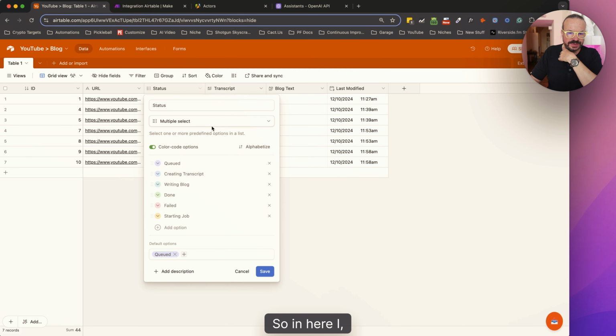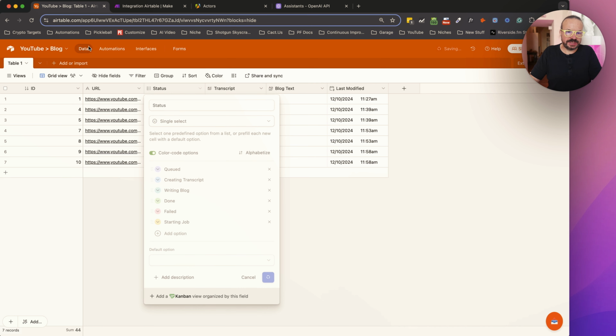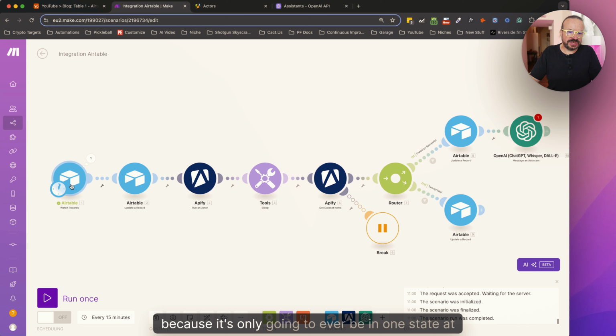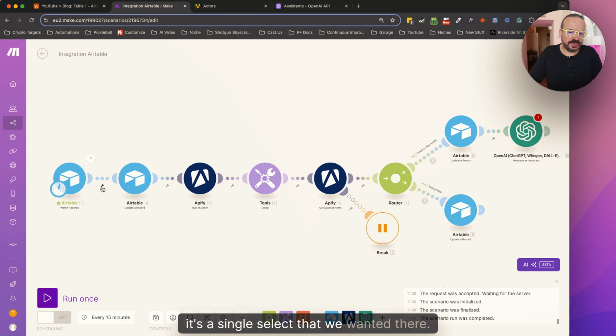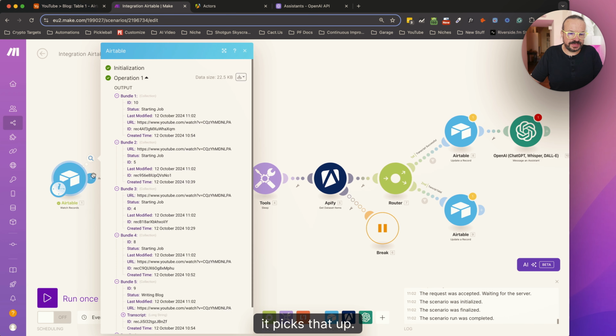So in here, we want not multi-select, it's single select. Sorry, that was my mistake at the start there. So let's, yes, convert. Because it's only ever going to be in one state at a time. It's not going to be in multiple different states. So it's not a multi-select, it's a single select that we wanted there. So let me just go ahead and run that again so that it picks that up.